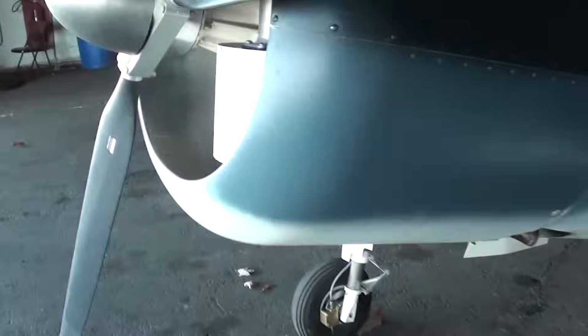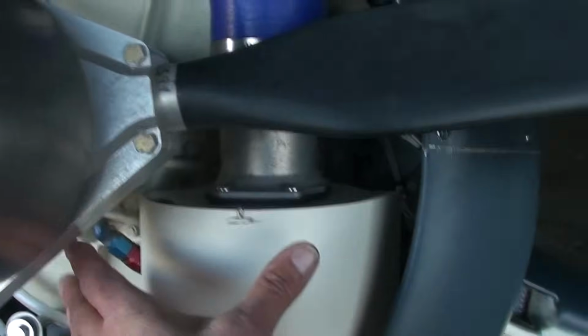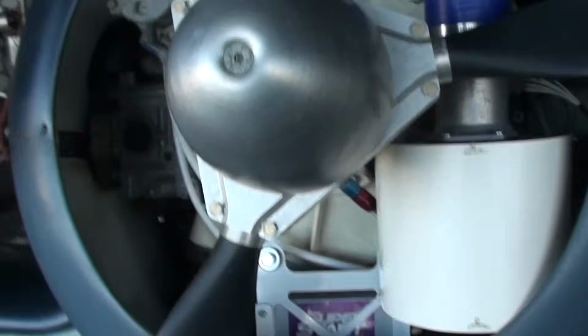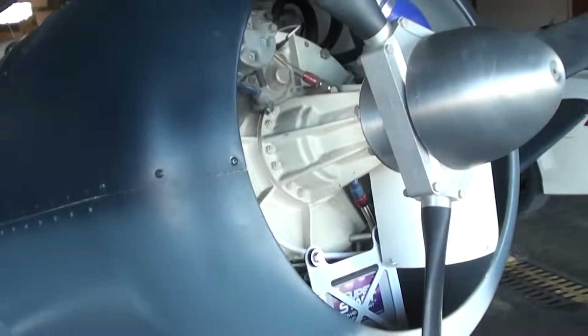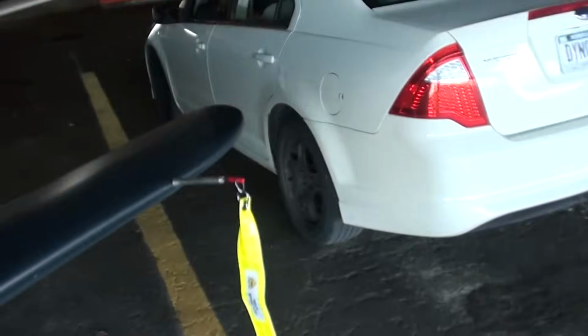But again, the cooling thermostat seems to be doing its job. It's running good. It's not having any trouble running. But I haven't gotten it up fast enough to see if this is going to fix the original problem of running rough. Just a little squirrely running today. I don't know why. It just seems to be a little extra sensitive taxiing down the runway. Let's see.